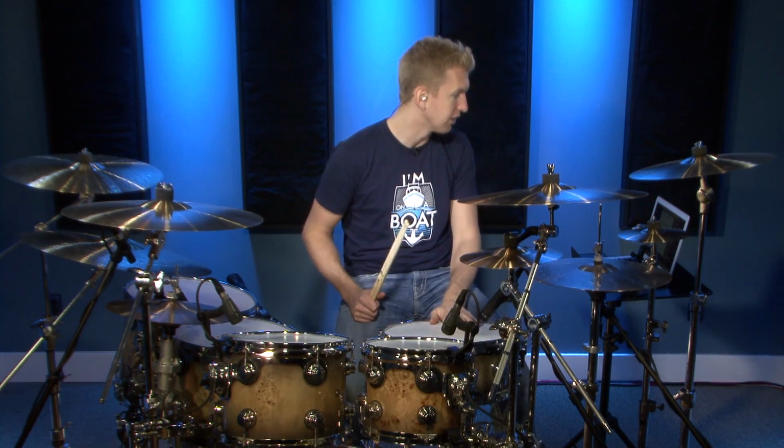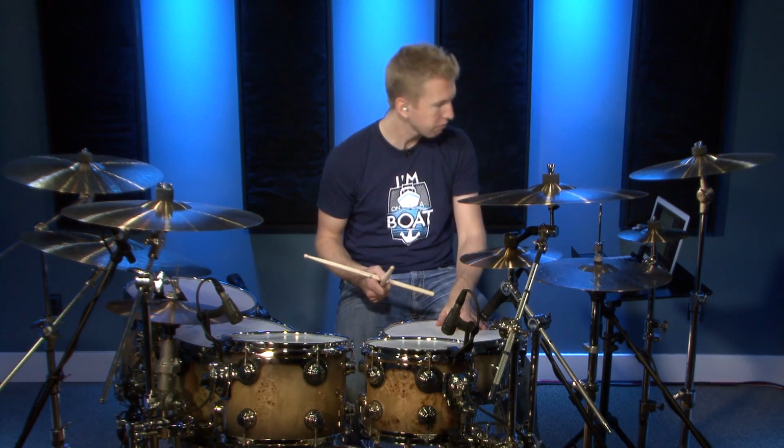Now the hard part about this groove, and I've written in the sticking for you guys, is you go right, left, right on the snare, and then you actually move to the high tom, but your left hand hits the high tom first. Now, if you're a left-hand drummer, your right hand's actually going to move to the high tom first. And you guys are going to feel your body is not going to want to do this, okay? And so when you first practice it, it's just so important to go really, really slow.